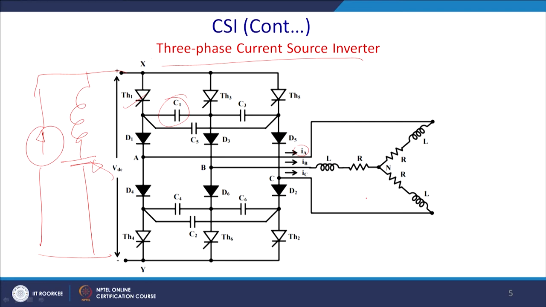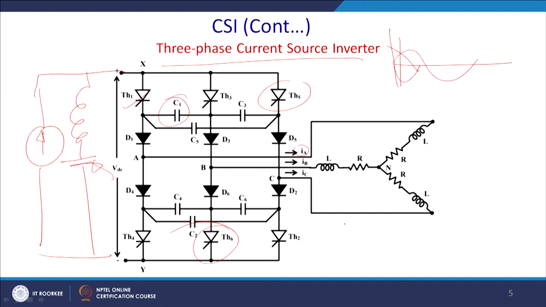So, you want a 30 degree operation. If you have sine 30, please recall your three phase waveform: at sine 30, A and C make the crossover, and B is the most negative phase. So, to mimic it, T1 and T3 will be triggered and T6 will be triggered, and there you will have the current flow like this.